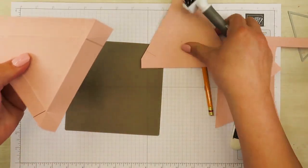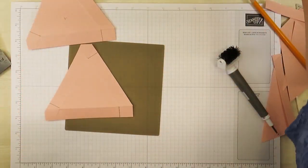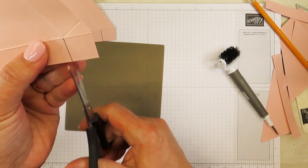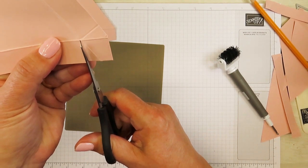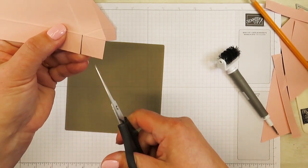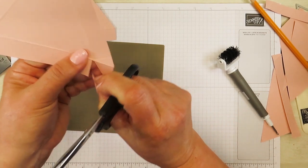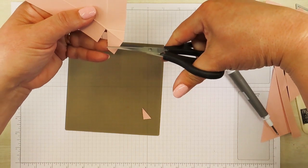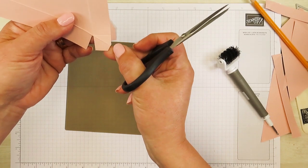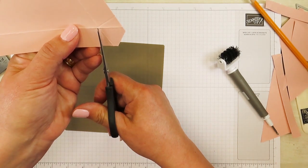Okay, now that I have all my score lines done on the other sides, I'm going to go ahead and grab my paper snips, and we're going to start trimming. And this is where we're going to trim. Just trim that pencil line completely off. Okay, and then you want to trim this little triangle here completely off. Okay, and you want to maybe shorten that little tab right there, just so it could be semi-square, okay? And you're going to do the same on all sides, all 3 sides of each piece.